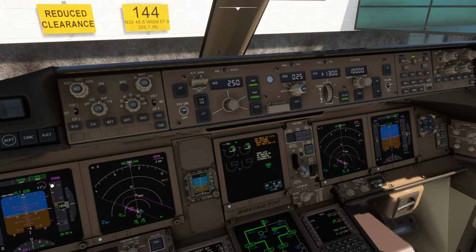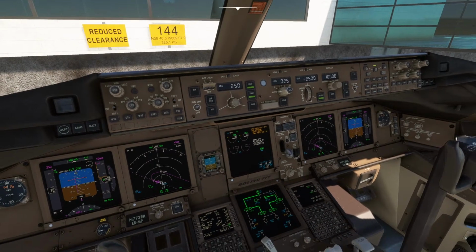You can do the same trick with heading and LNAV. If we select heading, you'll notice it will do both, heading select then LNAV. So we can select the heading direction until LNAV can be captured. So it'll be smart about it.